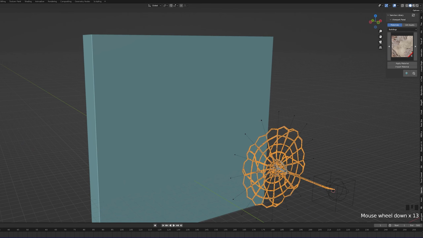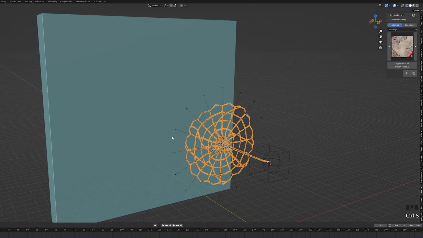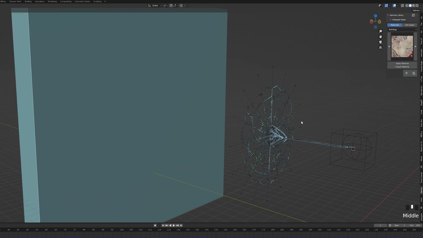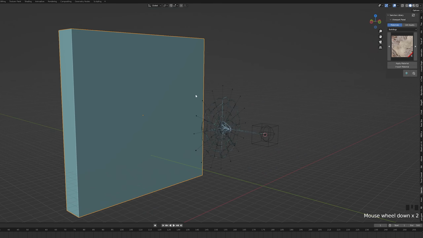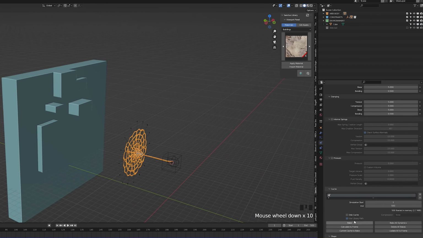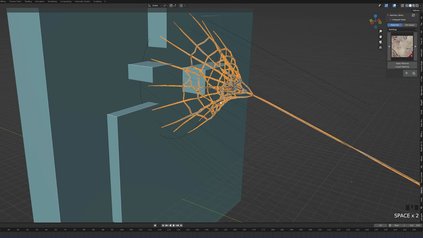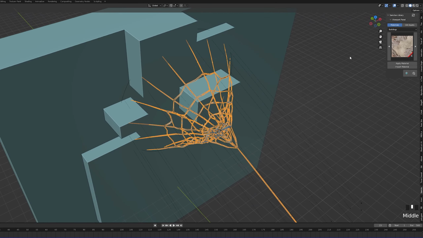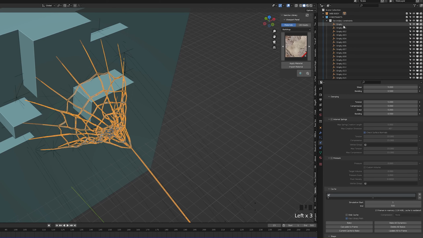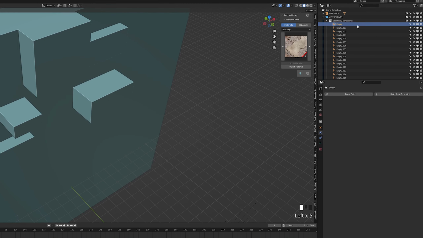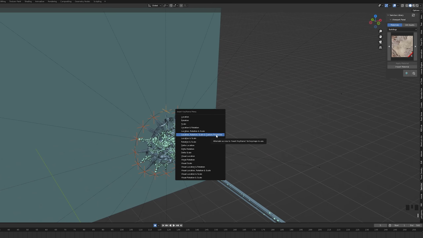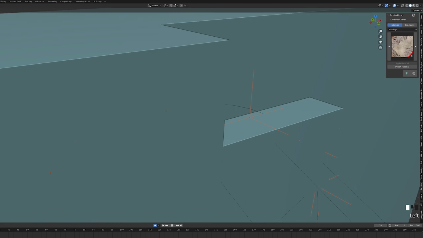Let's talk about the advantage of this technique. Because we could have parented all the pin points to the circle, except that imagine that we are on a complex surface. I will delete my bake and we notice now that everything goes through the wall and this is not what we need. But at this time we can move through constraint collection and reactivate the secondary controller collection. I go back to the frame where I'll start my simulation. For me it's frame 5.